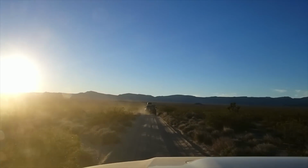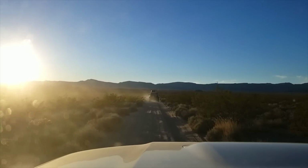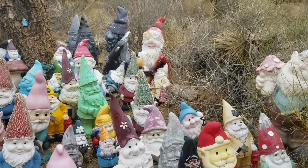So we're kind of following the old pioneer route, and we're doing it at an old pioneer pace, which is actually recommended when you're traveling this road. You don't want to blaze through it too quickly, because first of all, you'll miss a lot of the weird, quirky, hidden oddities out here in the Mojave Preserve. And second, traveling at the same pace as the pioneers puts you more in their headspace and gives you a better idea of what this journey was like.